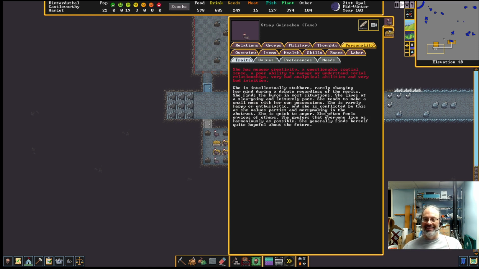Personality. This guinea hen has meager creativity, a questionable spatial sense, a poor ability to manage or understand social relationships, very bad analytical abilities, and very bad intuition. She is, however, intellectually stubborn, rarely changing her mind during a debate, regardless of the merits. She finds the humor in most situations. She lives at a slow-going and leisurely pace. She tends to make a small mess with her own possessions.